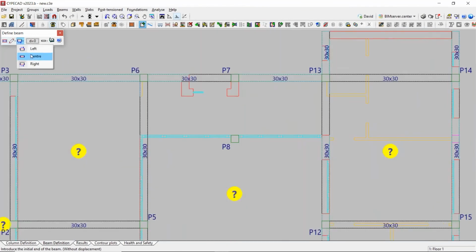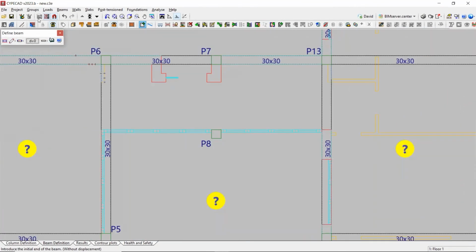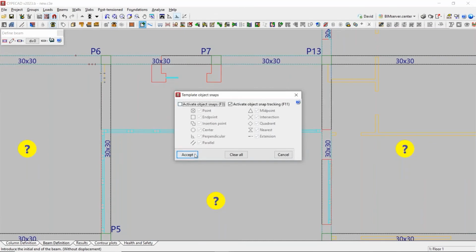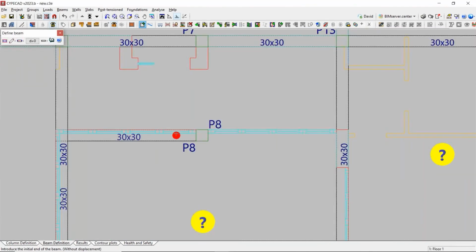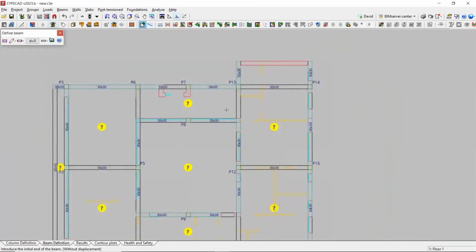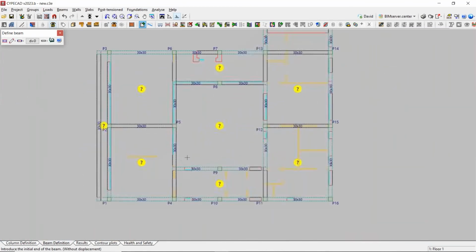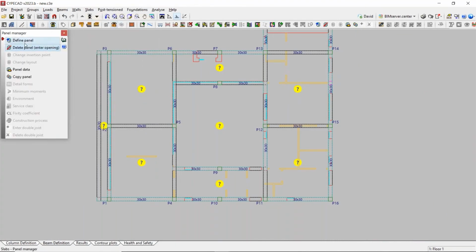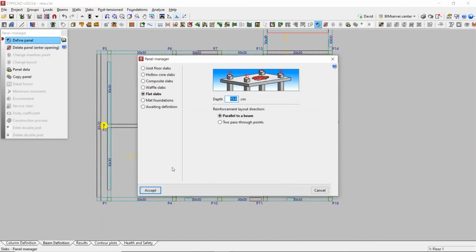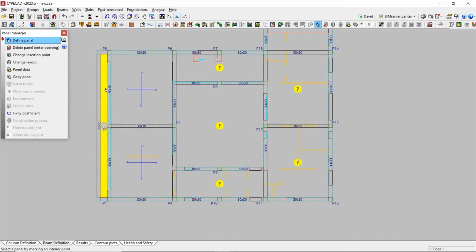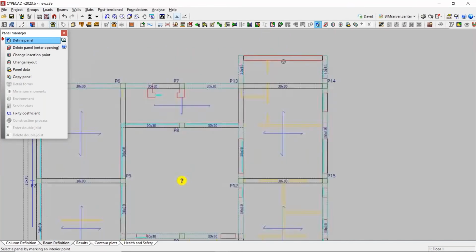I see you're working really hard in the background, so I don't know if you want to make a point of anything I'm saying. Well, right now we are almost done, as you can see. We are just missing some panels to be defined here. So let's very quickly define our panels like what we did before. And once we are ready, we will be able to analyze and get the reports and drawings just like we did before.